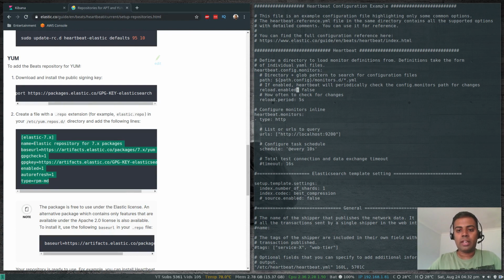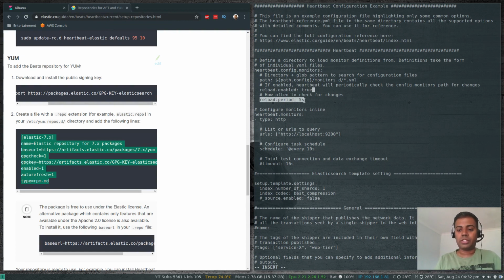Reload enabled is false at the moment. Let's change that to true, which means any configuration file you change or add or delete under monitors.d will be auto picked up. This Heartbeat process will check that directory every 5 seconds, which is configurable, for any changes, and then it will reload automatically.